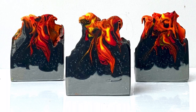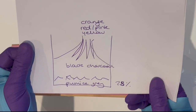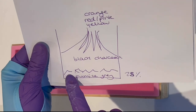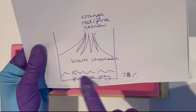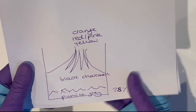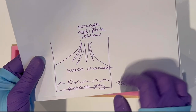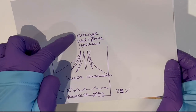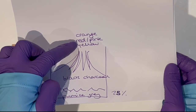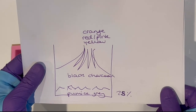Hello everyone, I'm finally getting around to making this video of my volcano soap. I've had quite a few requests ever since I shared some photos in the Facebook groups. I started off by making a diagram to work out exactly what I needed. I took 25% aside to create the gray bottom layer, then the main volcano was going to be black made with charcoal, moving up the sides into the center. For the lava dripping down, I used orange mica, red mixed with pink mica for vibrant colors, and also yellow.